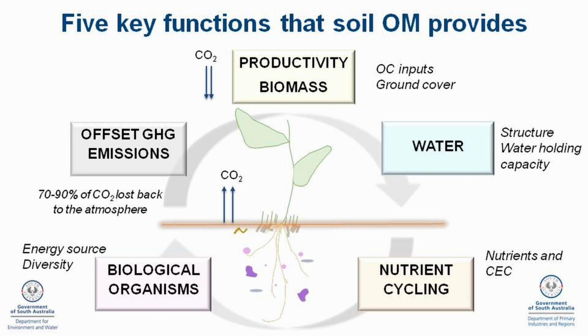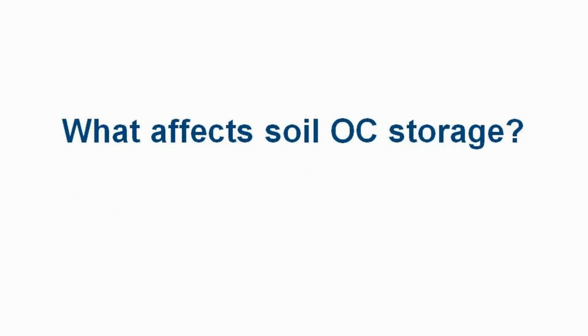And of course, when we're talking about carbon, we're aware that through decomposition we're losing 70 to 90% of what we put in, which goes back as carbon dioxide to the atmosphere anyway. So we need to be mindful of improving our efficiencies. The question that always comes up whenever we start talking about greenhouse gas emissions is the need to increase carbon all the time. In reality, probably 60 to 80% of our soils are going to be about maintaining carbon. So we're not going to be looking at losing them.